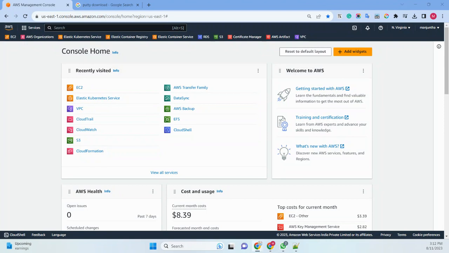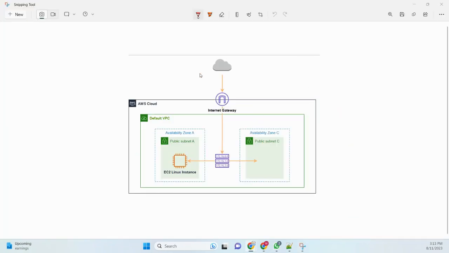Okay, so let me show you the diagram. This is what we are going to cover today. I just took one example of how we are going to create a virtual machine. If you are able to see this, this is an internet gateway, and this is a VPC.